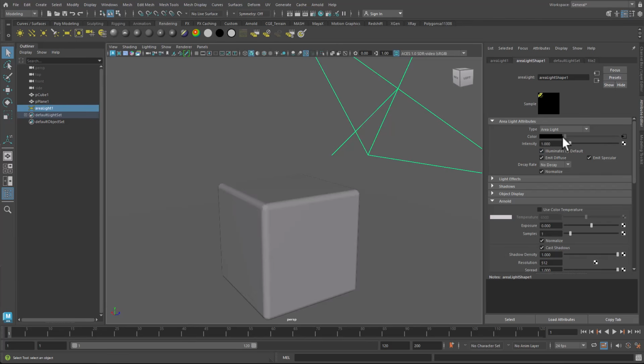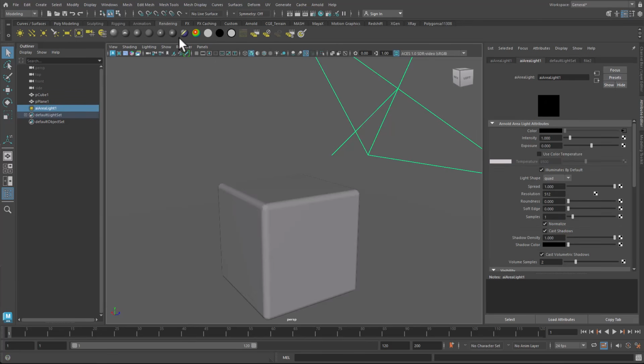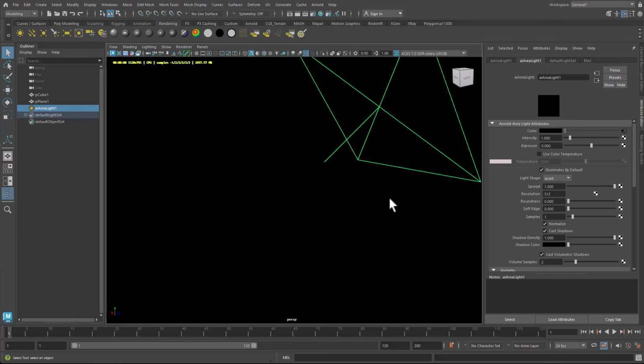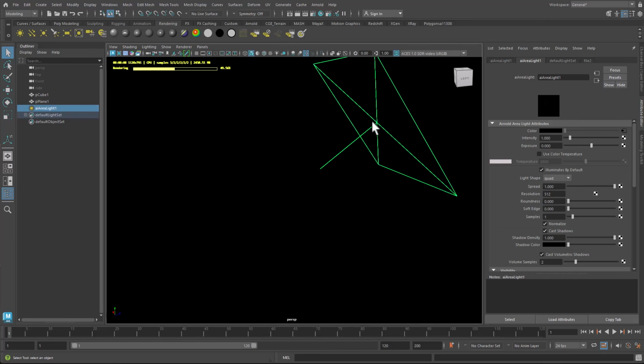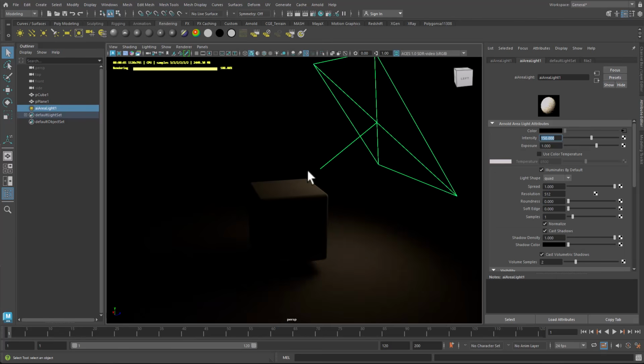And because we like to render using Arnold, we need to switch the light to AI area light, and the renderer, we're going to switch this from the default Viewport 2.0 to Arnold. And of course, within the viewport, you possibly wouldn't see anything. For us to actually start seeing stuff, I'm going to increase the exposure to 1, and we're going to increase the intensity to about 150. And once we do that, we can start seeing some lights coming through.